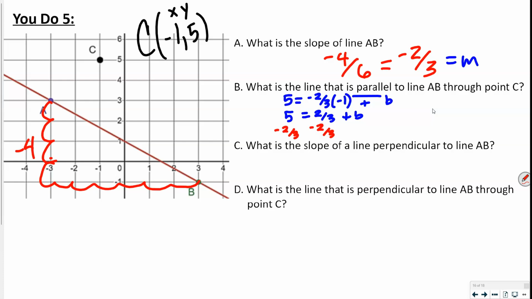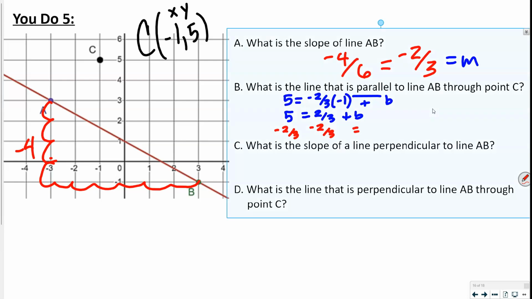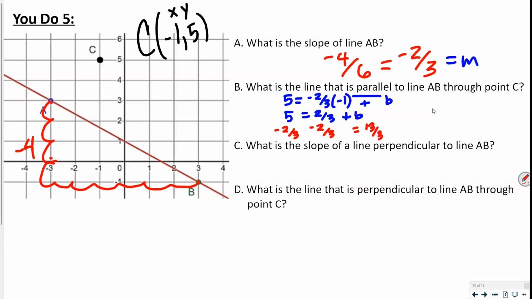So you can do this in your calculator, guys. 5 minus 2/3. And if you did that, you might have got a fraction, might have got a decimal. Okay, either way, this is going to be equal to 13 over 3. I'll show you how to turn that into a fraction. Okay, that's our B. And then, let's see what that's equal to. Hold on a minute. That's also equal to 4.33.